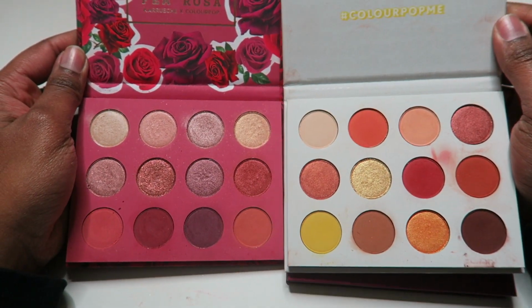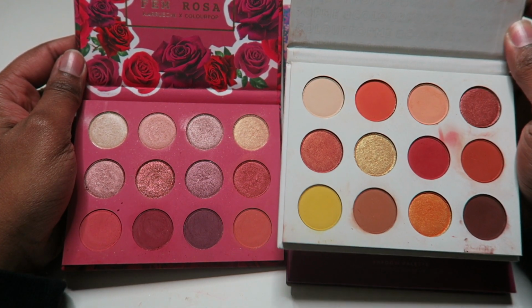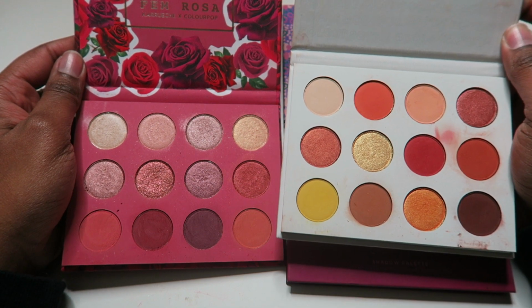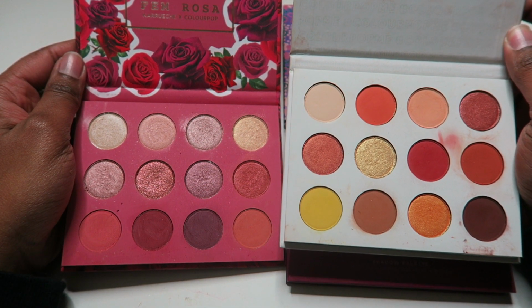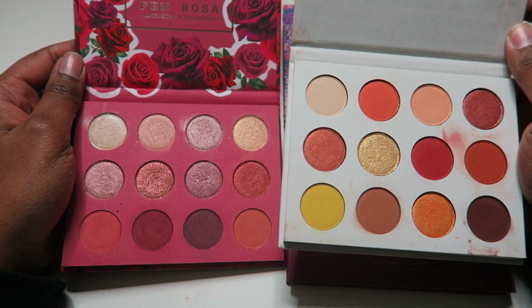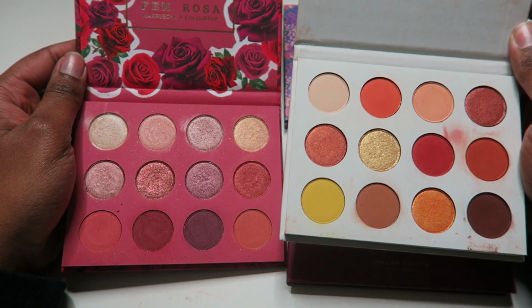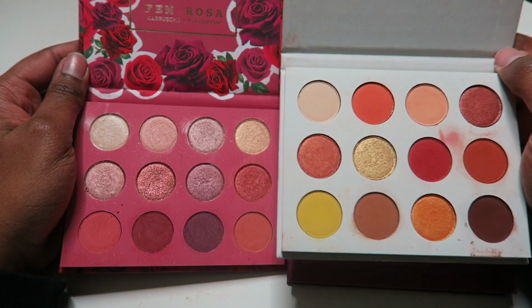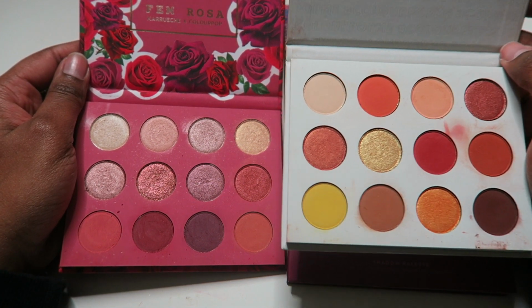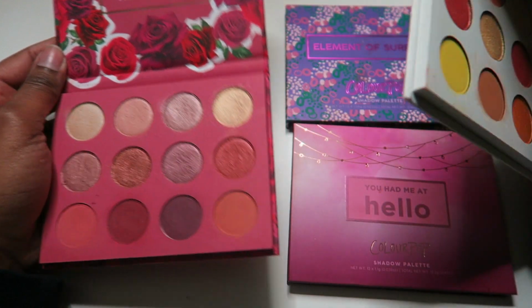for the Yes Please palette, honestly, this color scheme to me just seems almost like a little bit too warm, which is crazy because I love warm tone eyeshadows, but I just haven't loved the looks that I've done with this so far, so I'm going to try to give it another shot, and if it doesn't work out, it doesn't work out. But I will say that this probably saved me money on the Natasha Denona Sunset palette, because I realized with this being so similar to it, I probably wouldn't like that palette that much either.